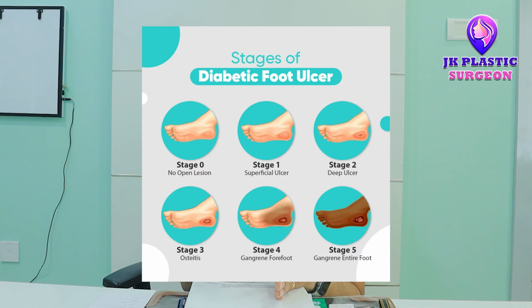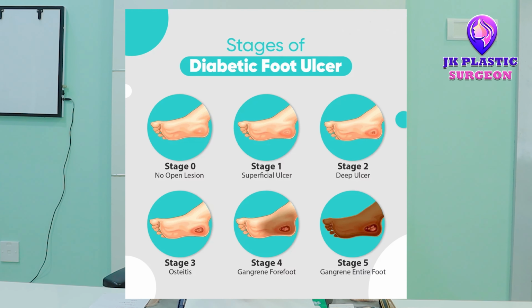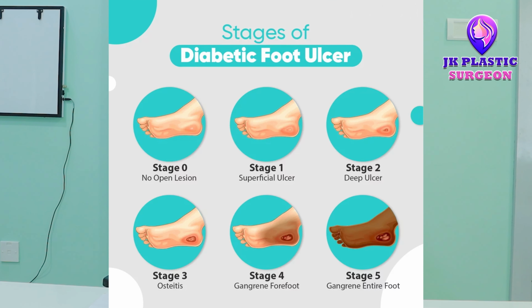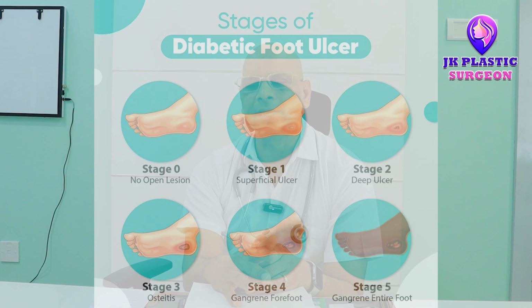Then how will you treat the diabetic wound? It depends upon the stage of the wound. Suppose the diabetic wound is very mild, only a superficial abrasion, then we can treat with mild antibiotic ointments and minimal dressings. Within a week or two, it will heal. If you are not treating in the initial stage, it goes to the second stage, where the wound becomes infected with bacteria, and this is called cellulitis. What is cellulitis? There is a wound which is getting infected by bacteria, which causes swelling and fever, and the local temperature is increased. This is called cellulitis.